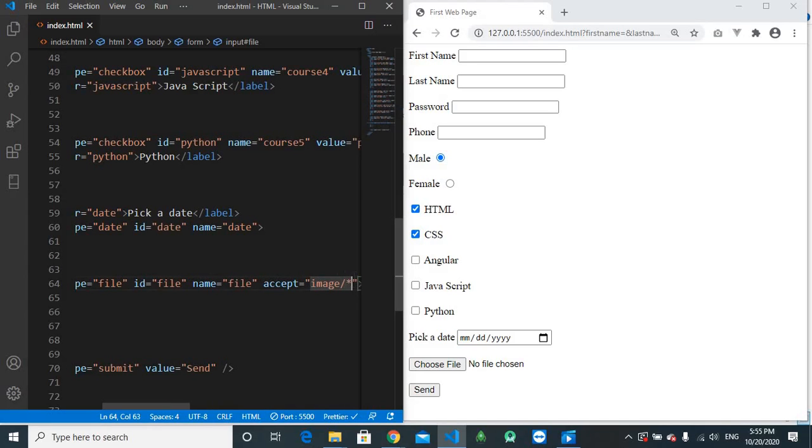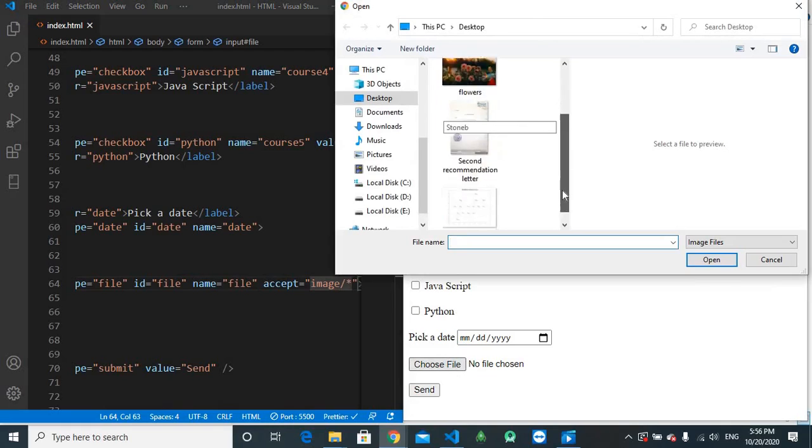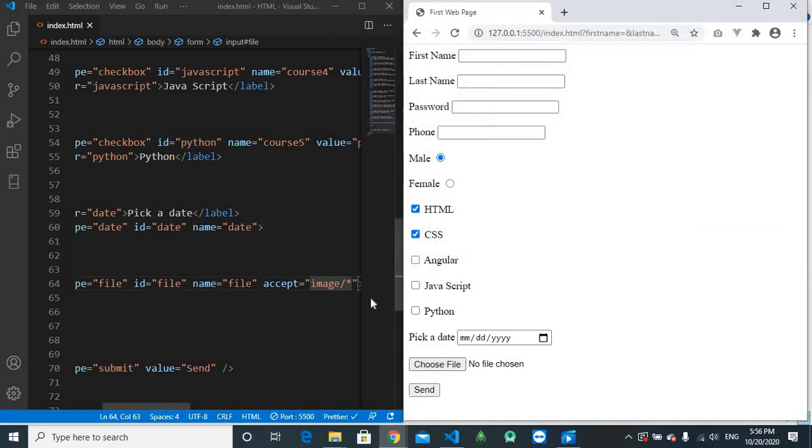Now the asterisk specifies that we are accepting all the types of images because we have PNG, JPG, and so on. So this asterisk over here clarifies that we are accepting any type of image. So now when we select choose file, as you can see, only the images have been displayed. And that's because we have clarified that we only accept images.